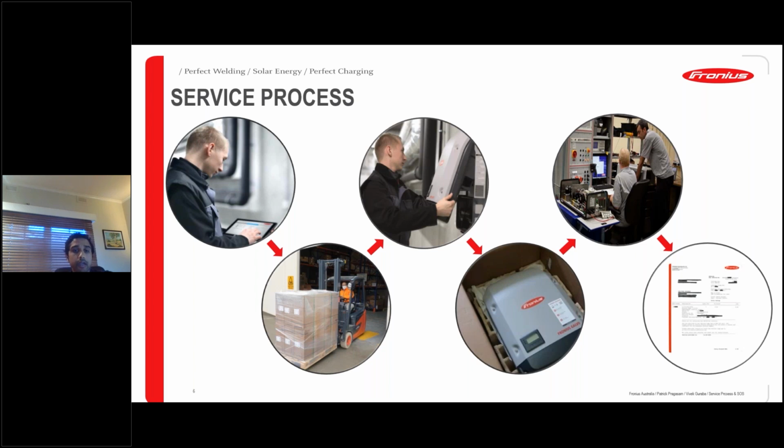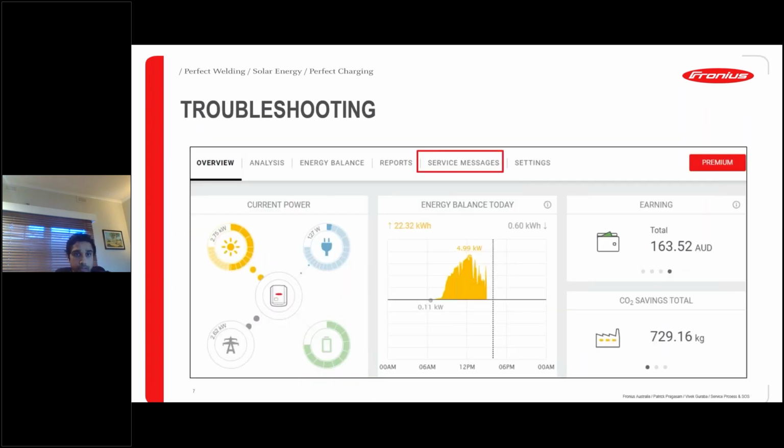Okay, so looking at a real life scenario, let's go through that. The first step you need to do is troubleshoot, as I said. When you start to troubleshoot, one of the first things you can do if the system's on SolarWeb, and we always recommend that installers put their systems on SolarWeb because you can get all this additional information, right? So what you can do is, I'll just turn on my laser pointer, at the dashboard of SolarWeb, you can go to service messages, right?